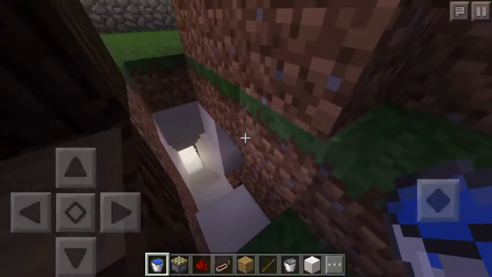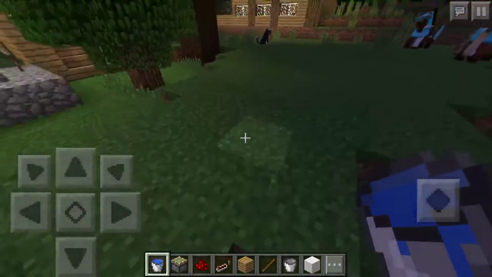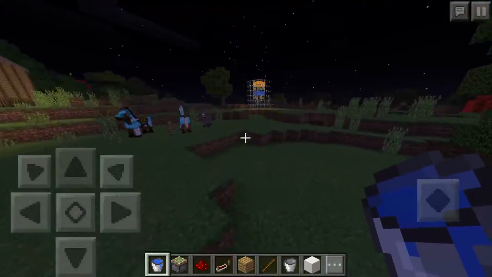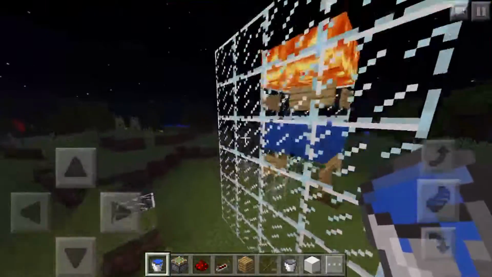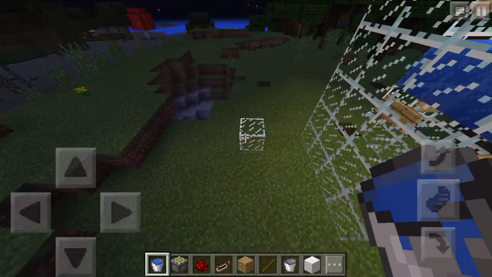And this is this one. Where the dirt collapses over. Well, it doesn't really collapse over. It just goes under and it comes back out. Now I'm going to show you the lava part and the water part. Now what you're going to do is I made a 4x4 hole. Let's go destroy this.